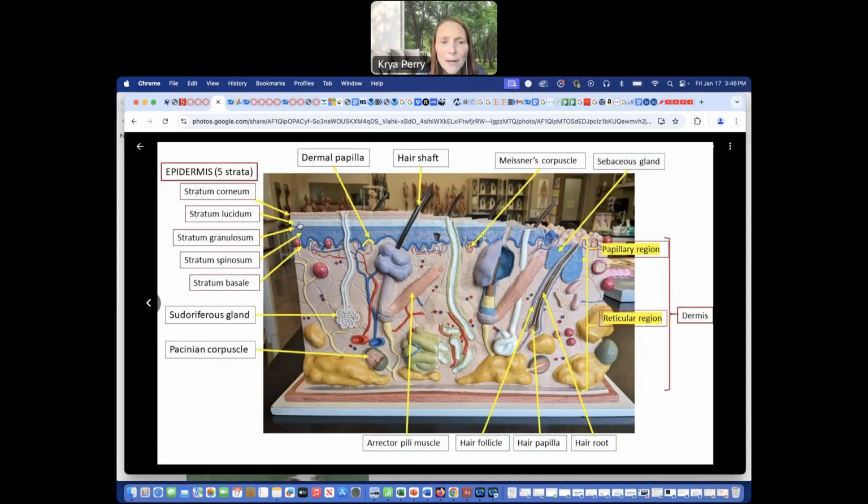Then the layer above here is going to be the stratum lucidum. And then here is going to be the stratum corneum. So again, because it has the stratum lucidum, that will be in the palms of your hands as well as the soles of your feet.